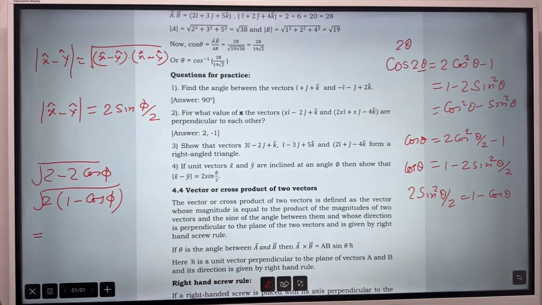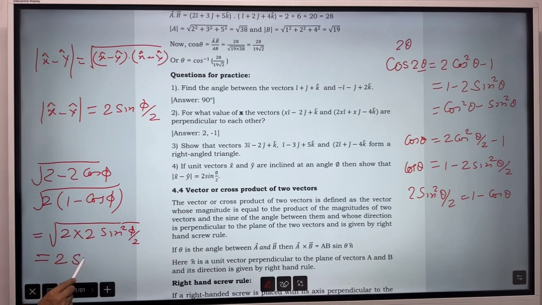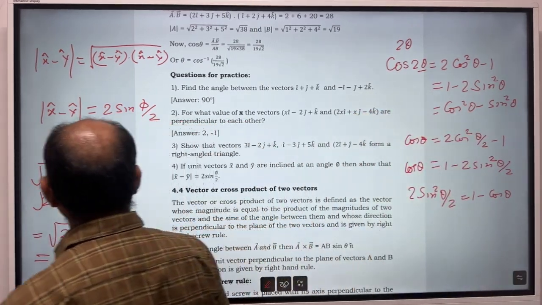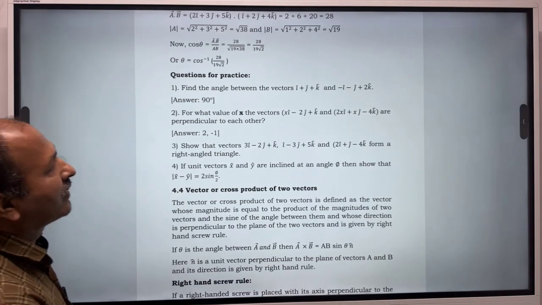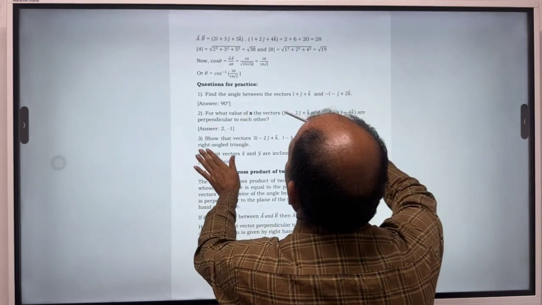So here this will become twice of this 2 and then twice of sine square phi by 2, so the square root gives 2 and then sine phi by 2. So we have got the answer. This question is little tricky because here trigonometry is being used. If you know basics of trigonometry, then you can do it easily. If there is slight problem, I am going to explain that concept of trigonometry so that things may become easier and you can solve it easily.